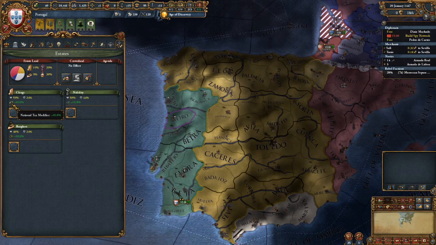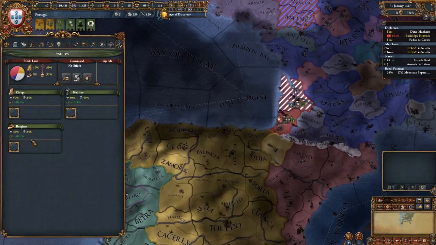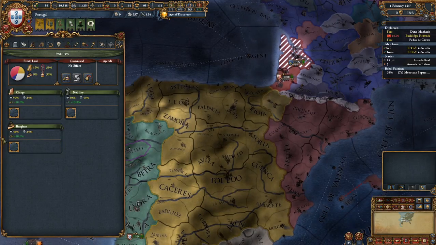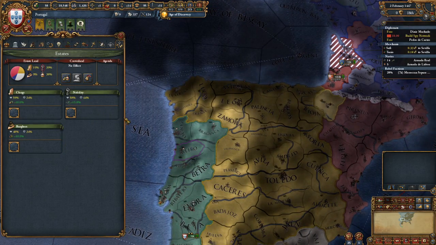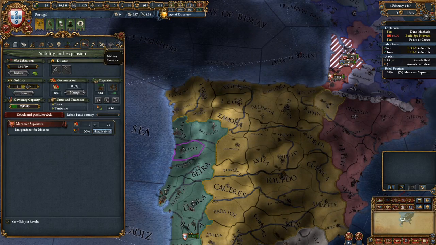Like instead of just more tax, you also get more powerful influence, more stability, stuff like that. These guys give you better development, and nobility gives you more manpower, like raw manpower and stuff.